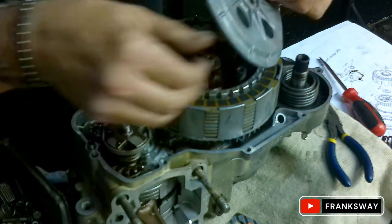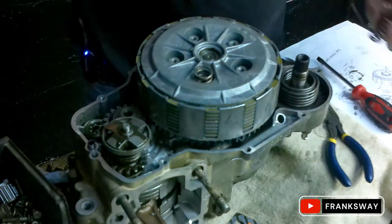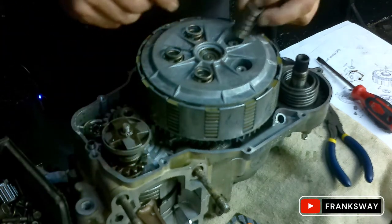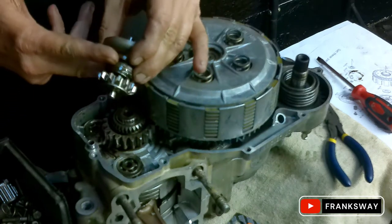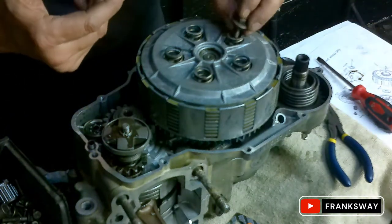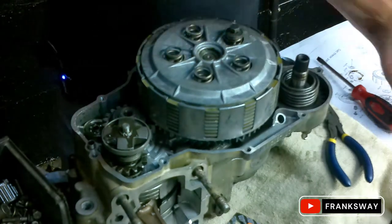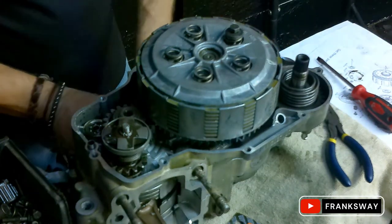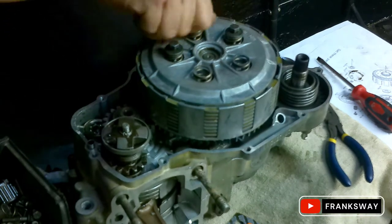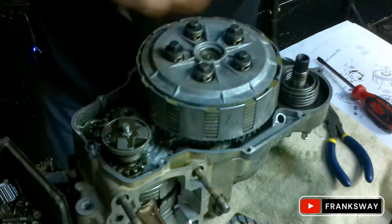Just want to quickly have a look at where this bolt that I fixed is - I can't put in a too long bolt there. Power valve has been installed - it just pushes in. You'll see when we install the side cover there's a little arm that pushes in there. At the end of the day, it's really straightforward on these things. It's just take your time, clean it properly, and install it.